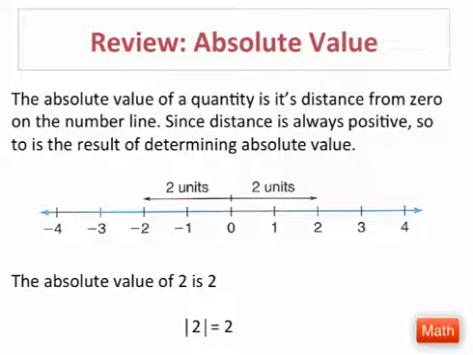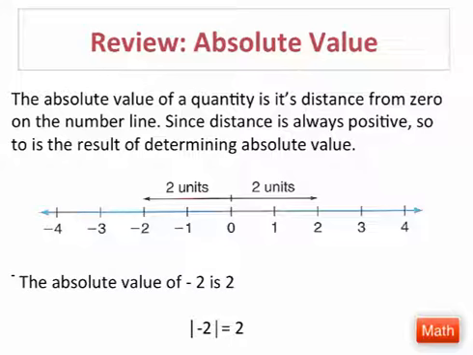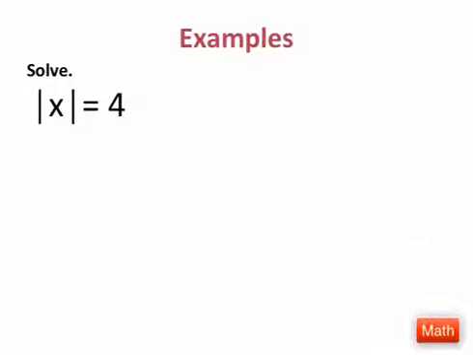So for example here, 2 is 2 units away from 0, and the value negative 2 is also 2 units away from 0. So looking at that definition of an absolute value, we should realize that most of these absolute value equations will have two answers, one from the positive direction and the other one from the negative direction back towards 0. Here's a very basic example to get started.